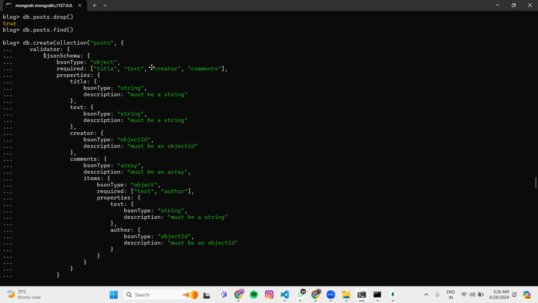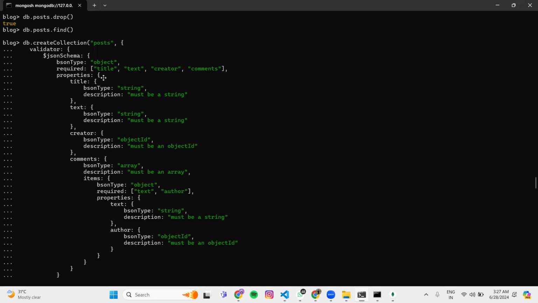These are the required fields that we have to have in a post: title, text, creator, comments. Something like tags is not required, because these four fields are required to have in any new document that we pass through this validator to be added into the collection.